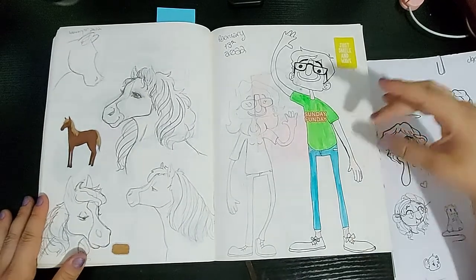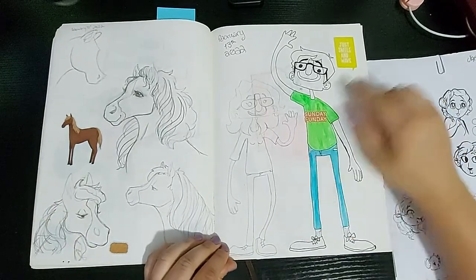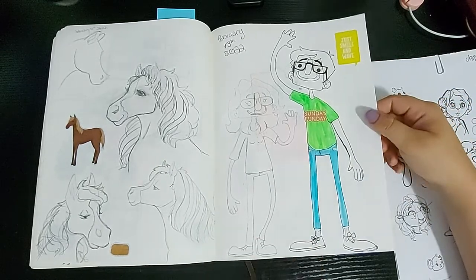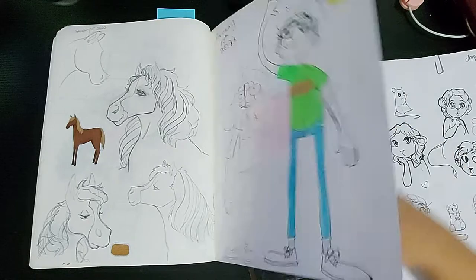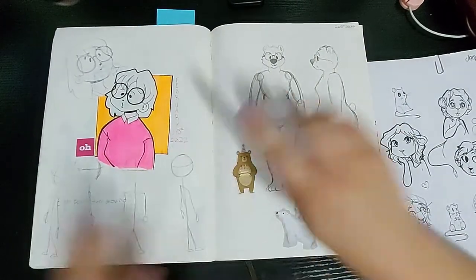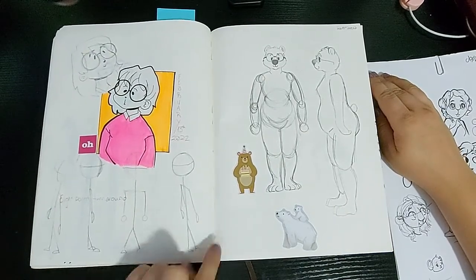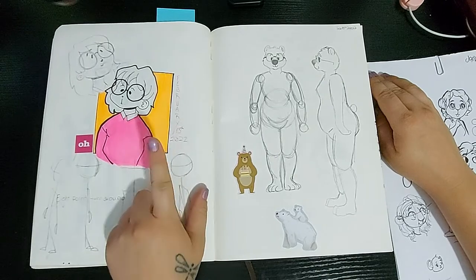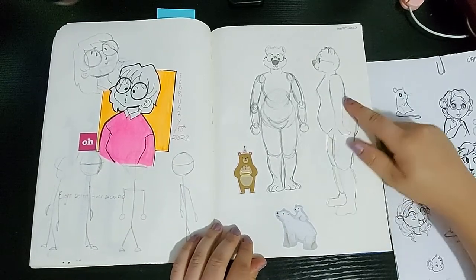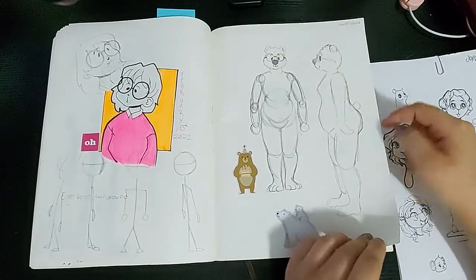Then this guy I found on Pinterest and liked the style, so I just made him look like Eric because I can — I do love to draw my boyfriend all the time. And she was from Pinterest too; I thought she was cute and looked like me, so I put her in here and tried to do an eight-point turnaround sketch, but that never happened for her. Then I tried to draw my bear character again and put some stickers to fill out the rest of the page.